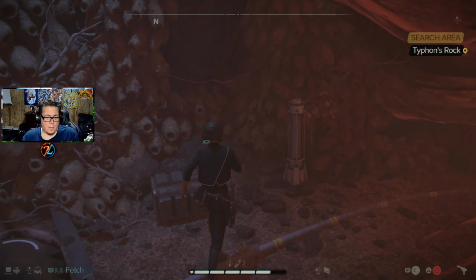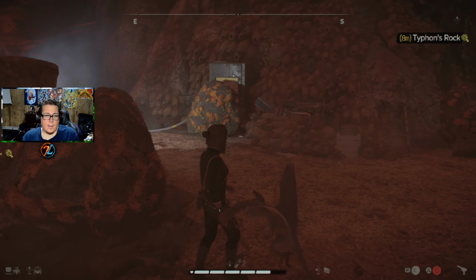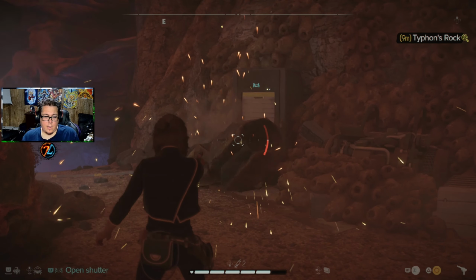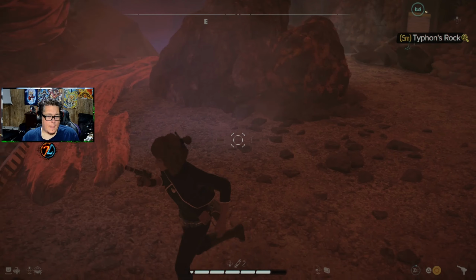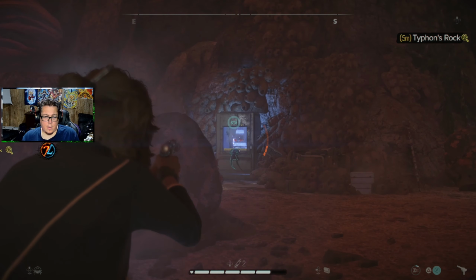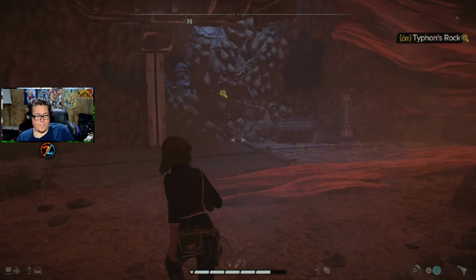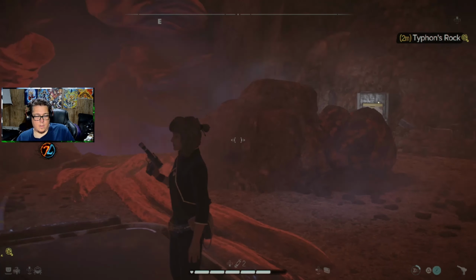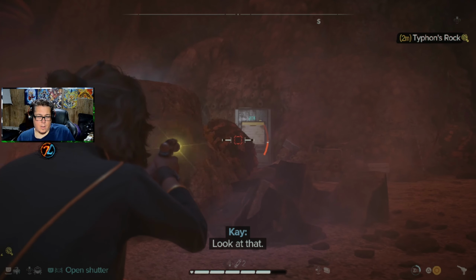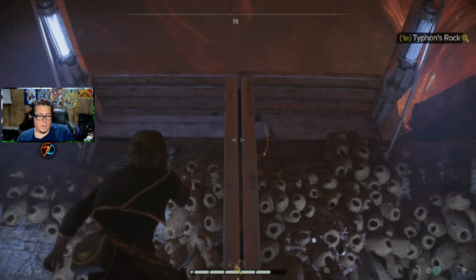Oh, there must be a way up. Well, the way up is not through that. Ah. Think you can hold that open for me? Nope, I need you to open it again. Hold this open. Son of a goober. Can I destroy it? Yeah, I guess I can destroy that one too. Get it out of my way. Look at that. Think you can hold that open for me? There we go.